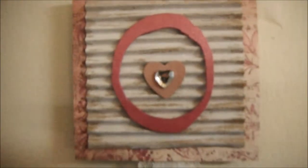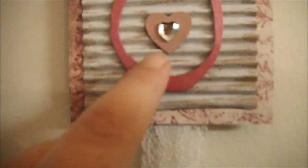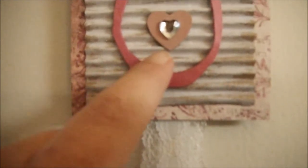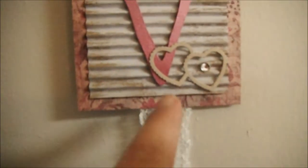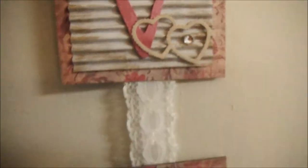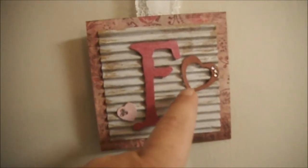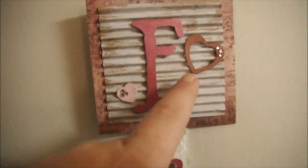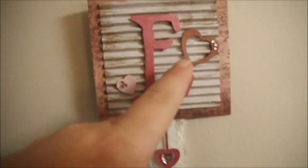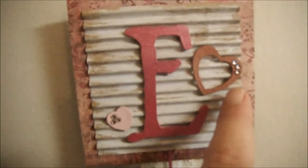For the letter O, I kept it simple — I used a heart. I mixed the metallic copper and white, painted the heart, and added a heart bling in the center. For letter V, I used the double heart and painted it a tan color, and just added a little bling there. For letter E, I used a heart painted with metallic rose, white, and pink all mixed together. Over here I used a light pink color for this heart and added three little blings here and three little blings here.